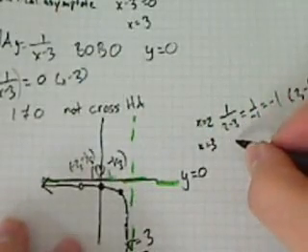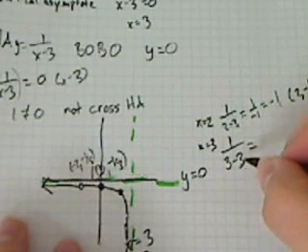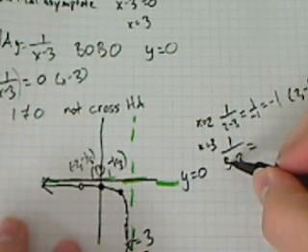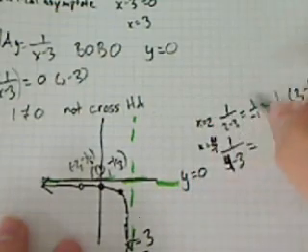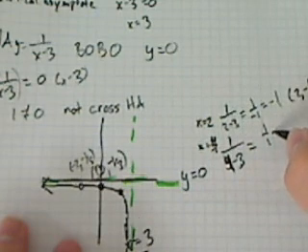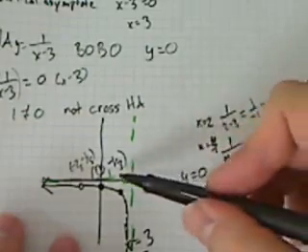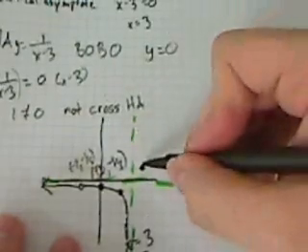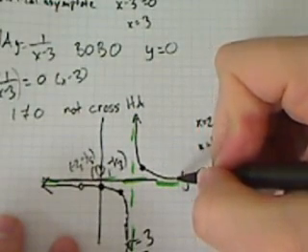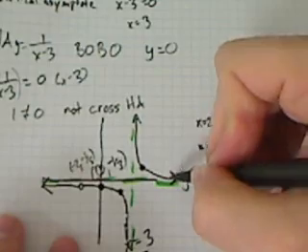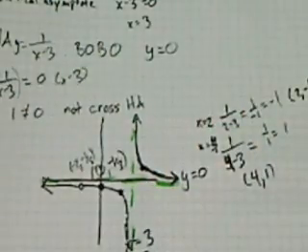So when we try x equals positive 3, we've got 1 over 3 minus 3, or excuse me, when x equals 4, we would have 1 divided by 1, which is 1, which tells us a second coordinate would be (4, 1) on this graph. So we know it's not going to cross the asymptotes, so as it gets closer and closer, it's going to even off with both of them, which will give us a completed graph for number 4.